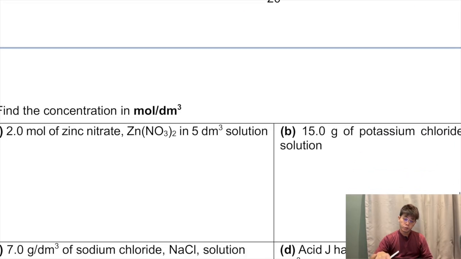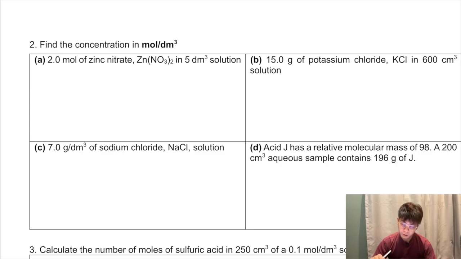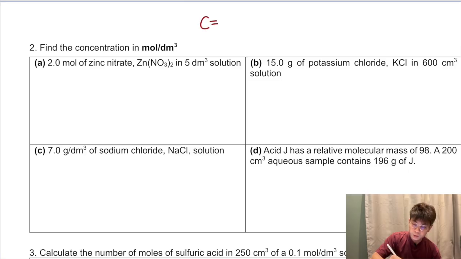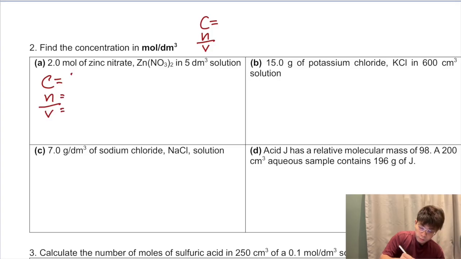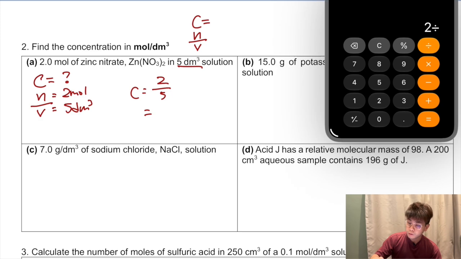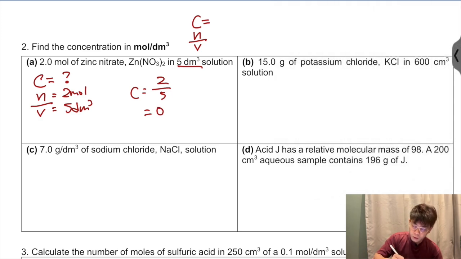Okay, right, let's move on. So now I want to calculate mole per dm cube. So mole per dm cube concentration now is C equals N over V, N being the number of moles, right? So over here, I want C equals N over V. Question mark is the C. N is 2 moles. And then V is 5 dm cube. Because it's already in dm cube, I don't need to convert. So C equals 2 over 5. I cannot give it in fraction. So 2 divided by 5 is 0.4 mole per dm cube.